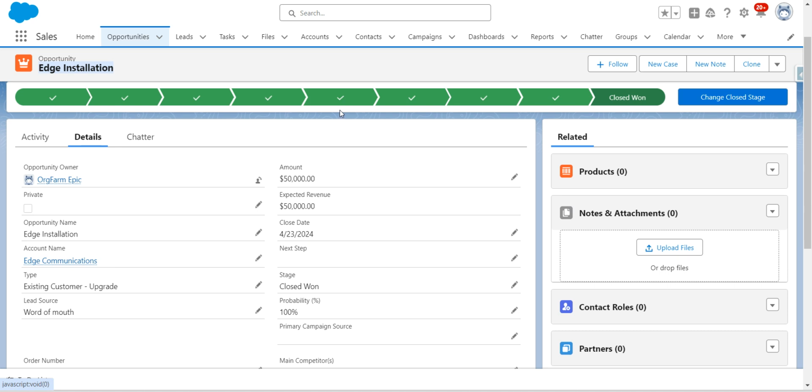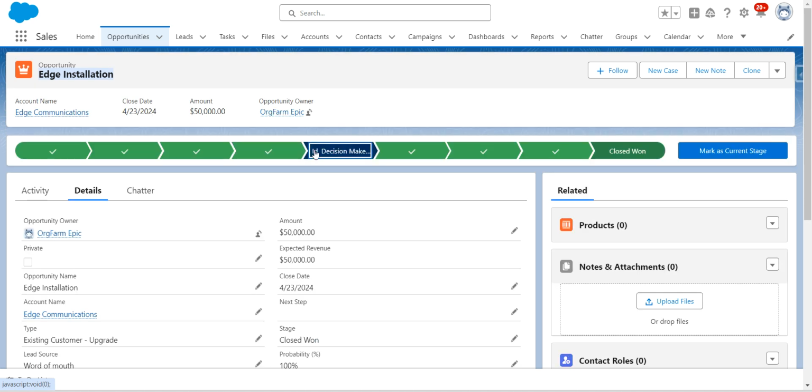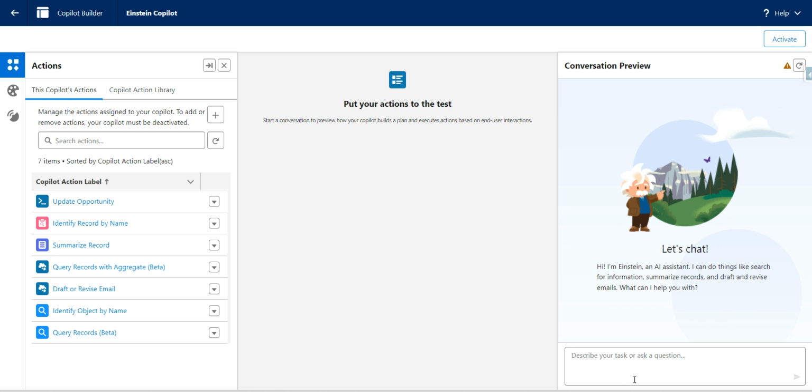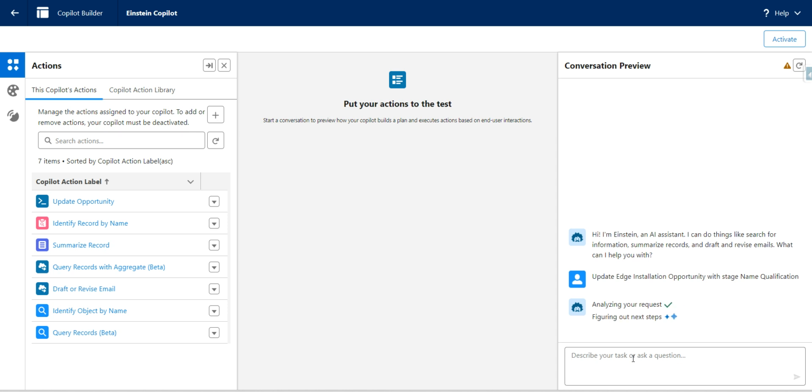So we have different stage name values here. We have ID, needs analysis, qualification. So let's try this. So update edge installation opportunity with stage name as qualification, and let's click enter, and let's see how our custom Copilot action works here.